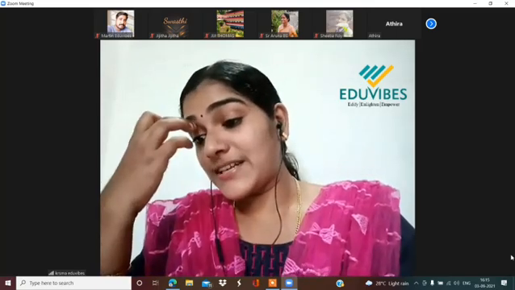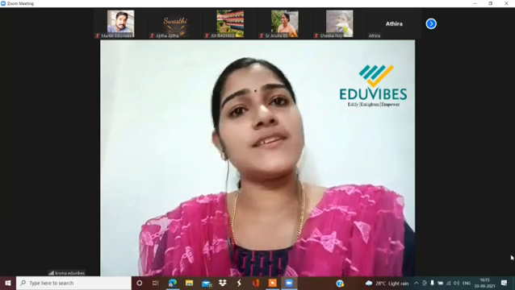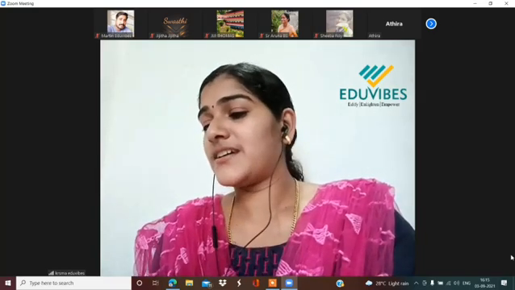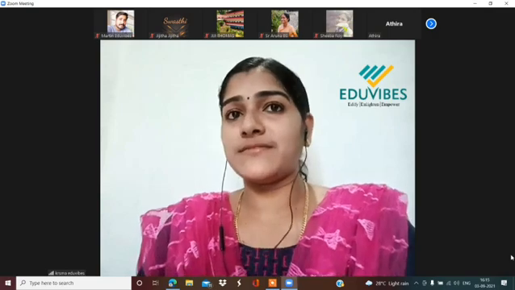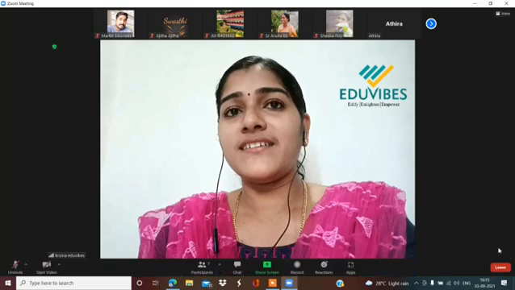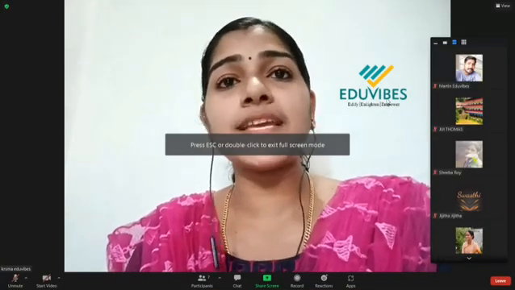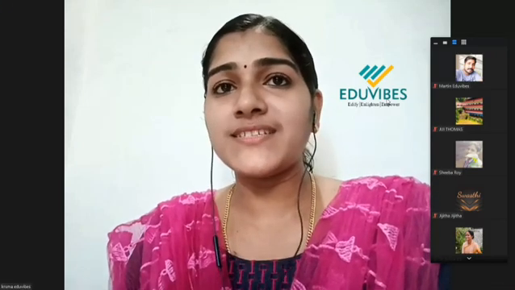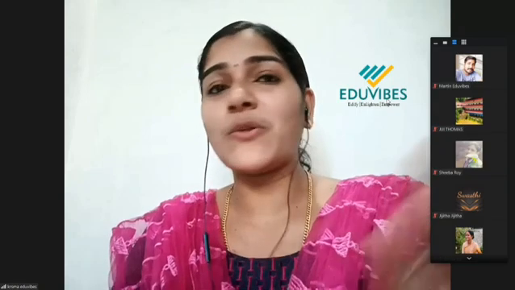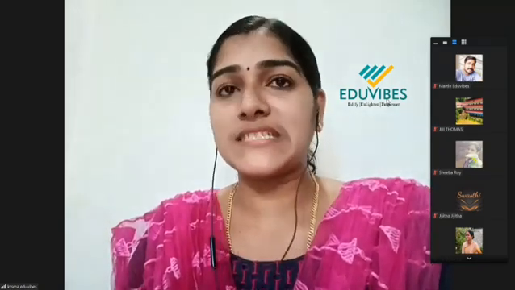Then the next one is activity 4, match the pictures. That's so easy, no need to explain that. And the next one is description. Here some pictures are given, so it will be easy for them to complete. But when they reach high school classes or UP classes, they will provide only a single picture and ask them to write a description. So this is also important.